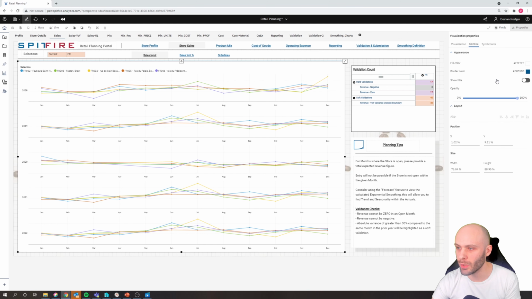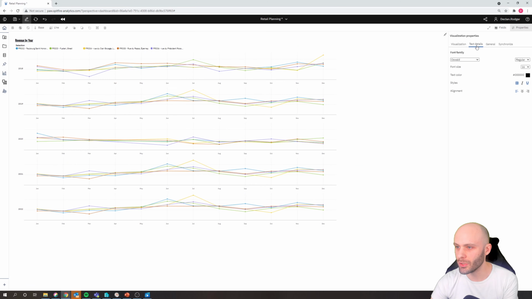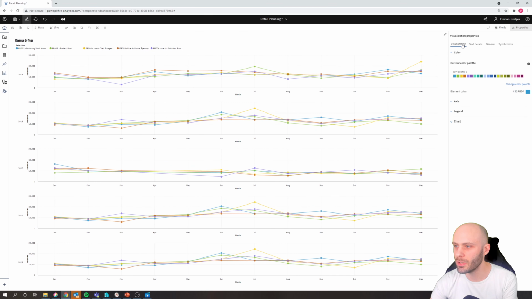Also, you can show a title and give your chart a title. So that is something I am going to do, revenue by year. If you highlight that, you can change the font size, underline, bold, everything you would expect to be able to do.